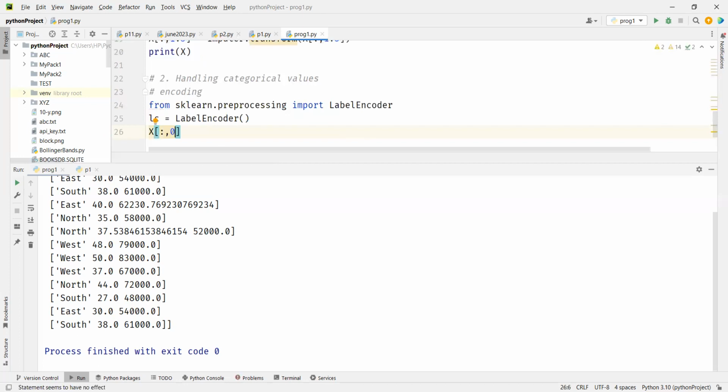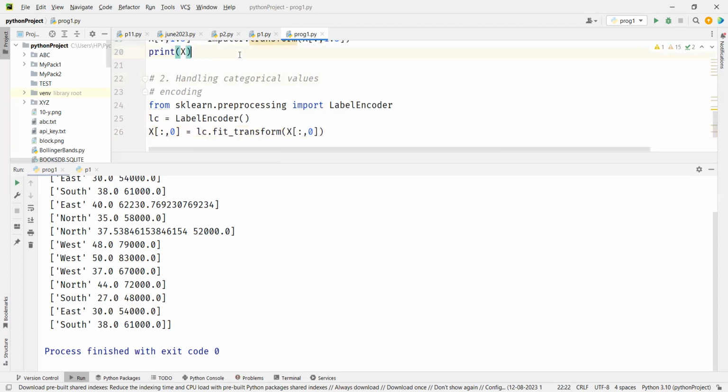So I'm saying X, all rows comma first column, equal to LC dot fit transform, together only we are doing it. Fit transform what? Same, X all rows 0.